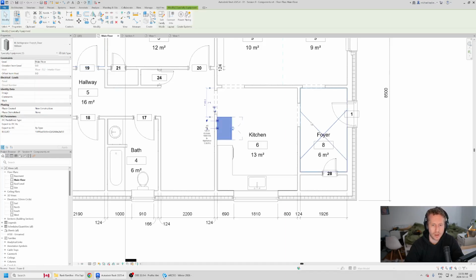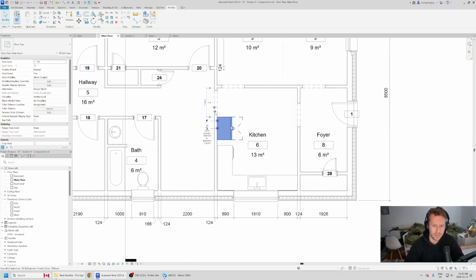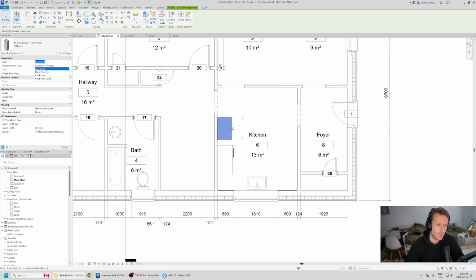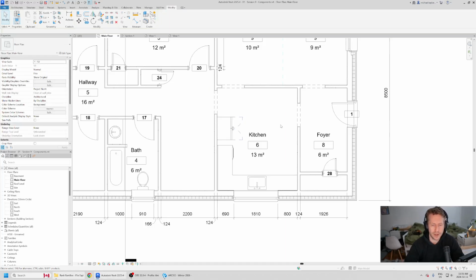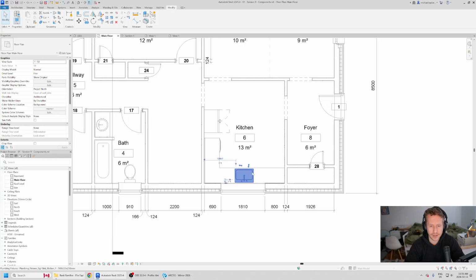So here, click on the component, and over here on the level, you can see main floor. We can change this to any of the levels. Well, in this case, it's not going to change. But see how it says elevation from level 2600? It's lifting it up from the basement. So main floor is 0. So we have an elevation that we can set.